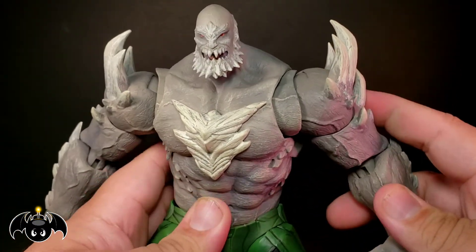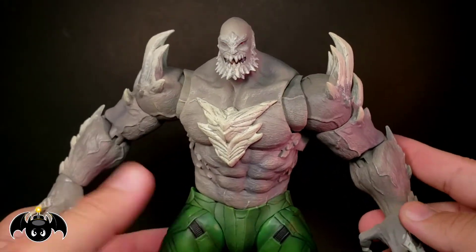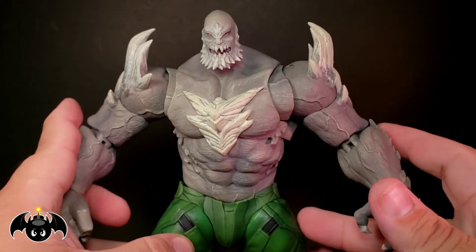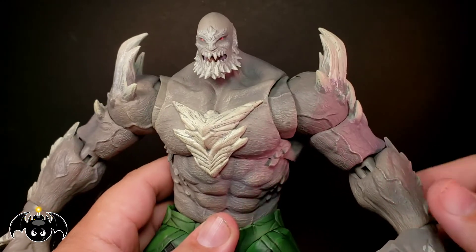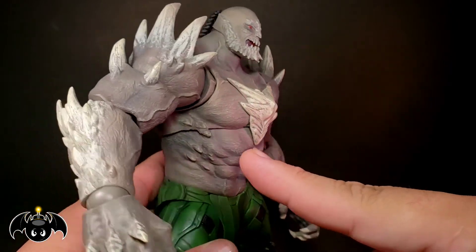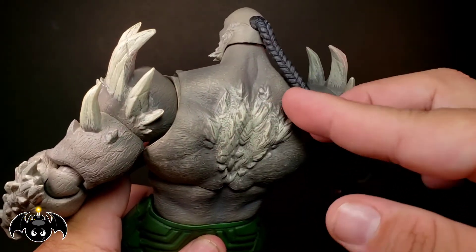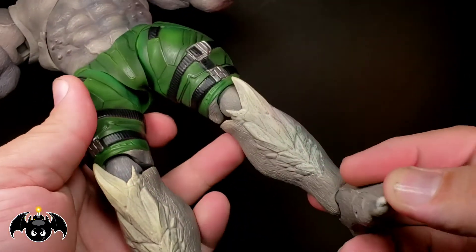So that's really going to be my only real complaint, with the exception of the head. The head is really, really small. I know that's the aesthetic — I get it, it just doesn't work for me. But it still looks really, really good. The texturing of things like the skin and all these spikes, these bones coming out protruding off of him — you can see the texturing in the belly and the shading, the veining. All looks really, really good. He's got his ponytail back here, which is really nice. All of this just looks really, really well done. Very nice quality.